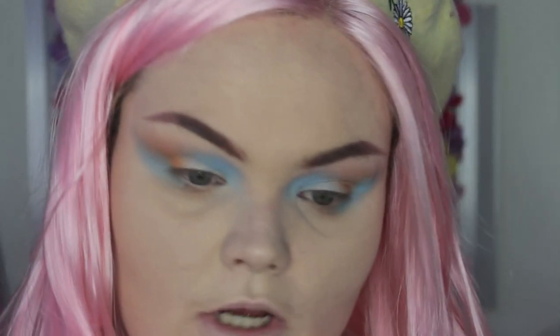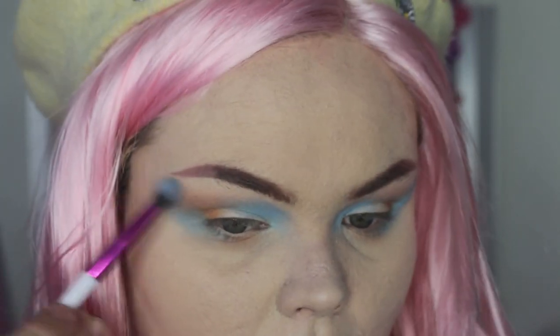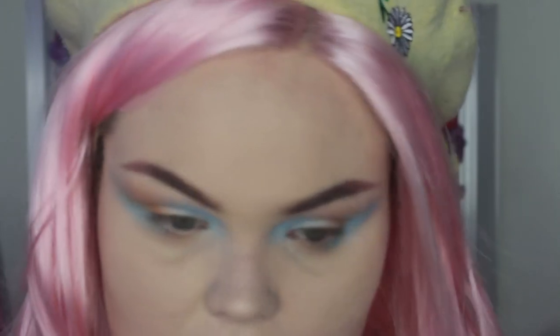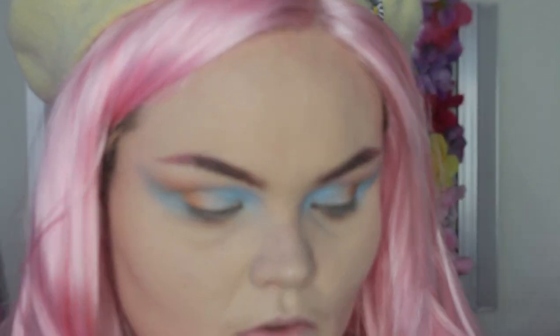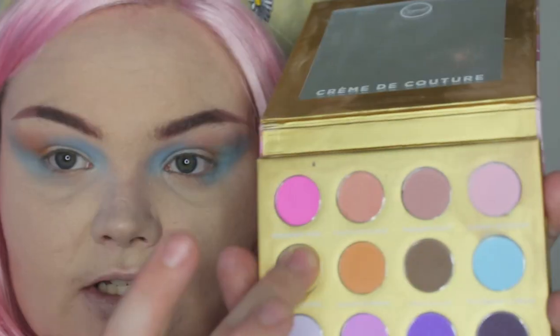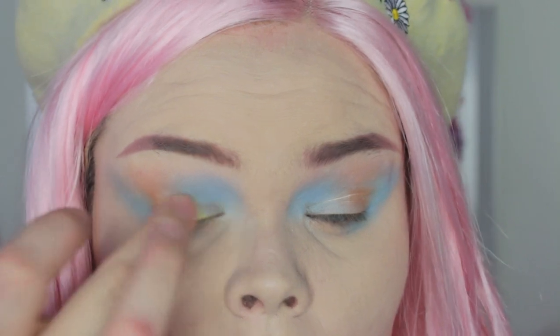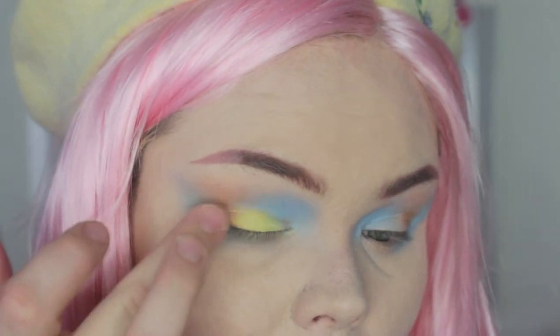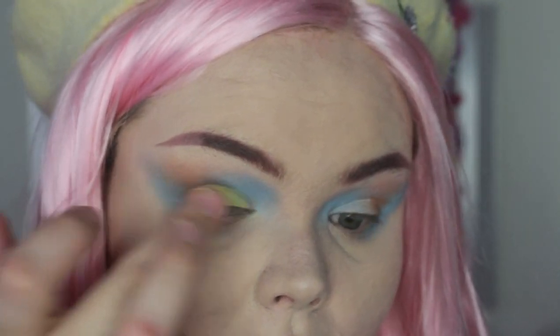Going back into that Blue Chocolate shadow, I just want to make sure I get that back in a little bit more where the apricot kind of took over on the edge, just to make sure we still have those blue sharp lines. Then into the shade Meyer Lemon, which is just a little pastel yellow shade — we're gonna press that all over the lid and blend it into where we put the Apricot and Ginger Pumpkin. I'm also going to pop this into the inner corner.